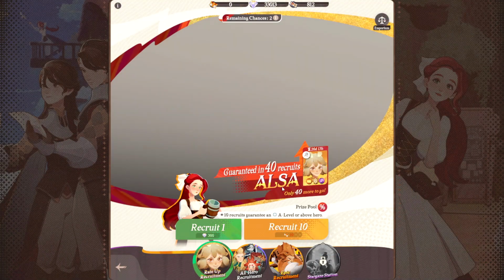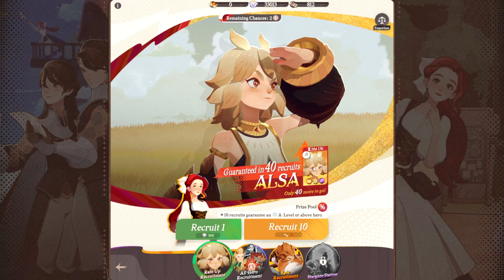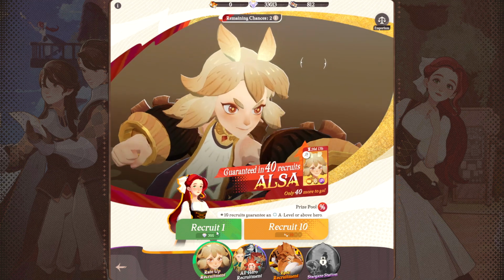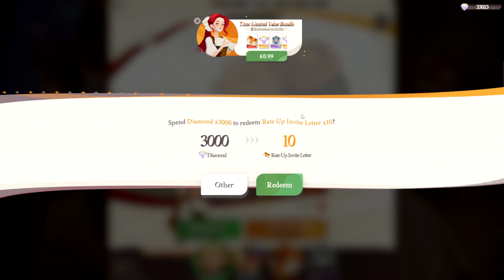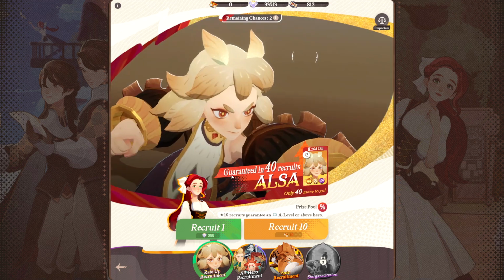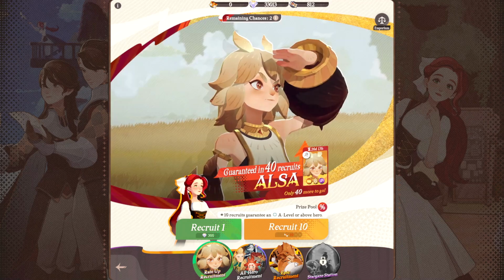So this is like your banner that rotates. This is a new character that's just released, so you can spend your crystals on these to recruit. So you can buy 10 of these, and I haven't spent any of my stuff yet, so I've got like 30,000. I'm waiting for a character that looks really appealing to me, and then I'll spend loads on them.